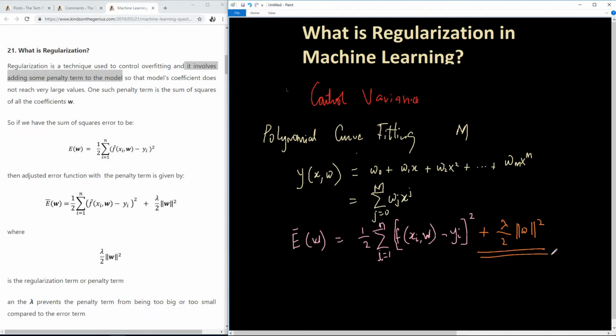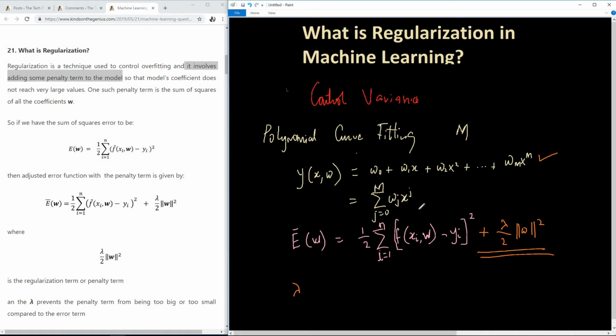The regularization term, or penalty term, gives this adjusted error function, which as it applies to this model prevents or limits overfitting. So what is lambda, and what is w? You know w already, but lambda prevents the penalty term from being too small or too big compared to the error term.